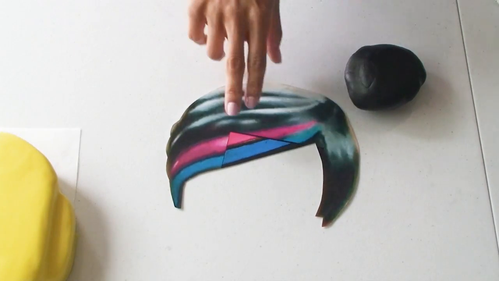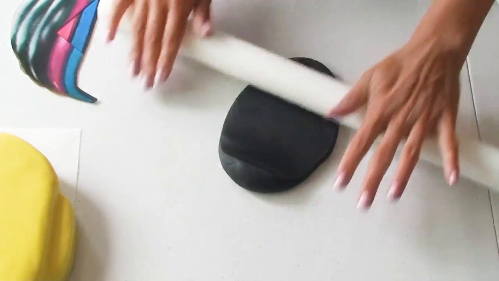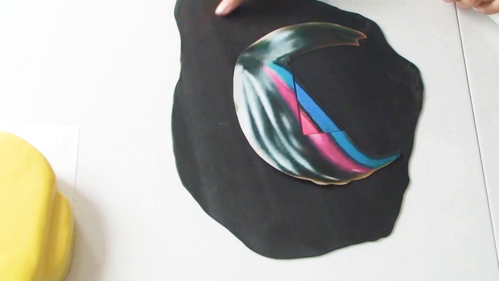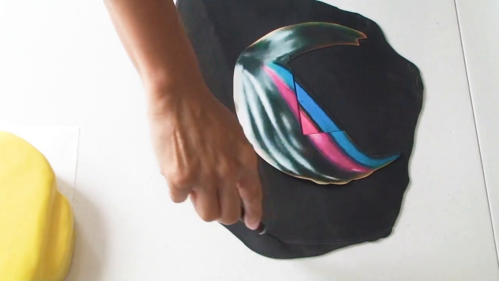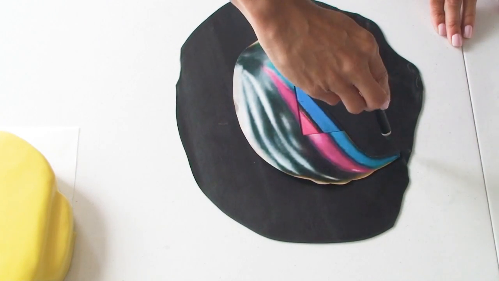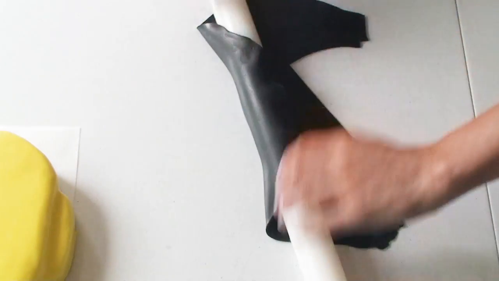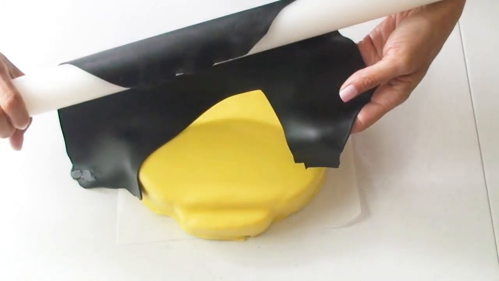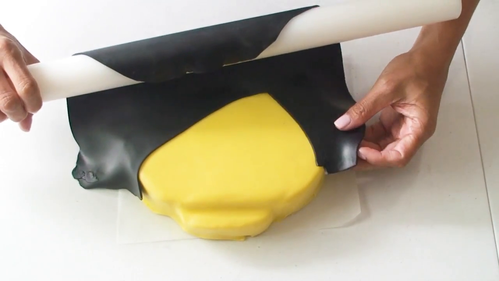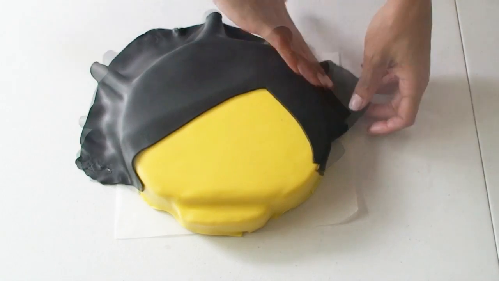Now I'm going to work on the black section of Wildstyle's hair. Roll out the black fondant and use the template as a guide to cut around the top part of the stencil, leaving enough to cover the top front of the cake. Gently go around the front of her hairline with the blade, then lift the fondant onto the roller, line up the yellow and black fondant, and slowly drape the black fondant over the top of the cake.